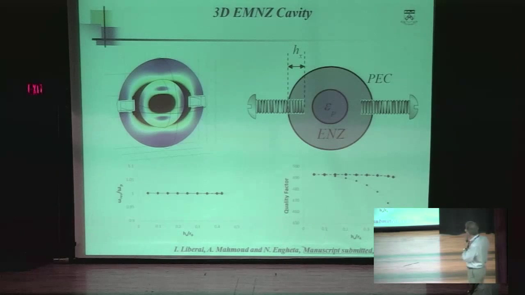This point that you see here is the effect of denting into this cavity. As you increase the amount of dent, the resonant frequency stays the same, but the Q will change. And Q should change because the field distribution inside will change. By the way, in this structure we put in realistic parameters. For epsilon-near-zero in this simulation, we use silicon carbide with an imaginary part of 0.1, and still the system works. So the system is quite robust, even to loss. And you can see that even for this, the Q that we got is about 500.